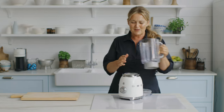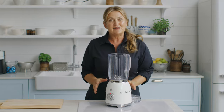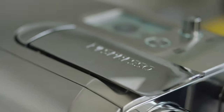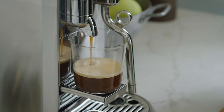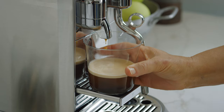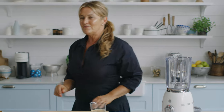Another way I love to enjoy my coffee in the morning is with a caramel cashew coffee smoothie, especially in the warmer months. I love having this on the way to work in the car. I'm using three shots of espresso from the Master Origins range. I'm using the Nicaragua coffee because I love the flavor notes with the dates and the cashews in the smoothie. There are my three shots ready for my smoothie.